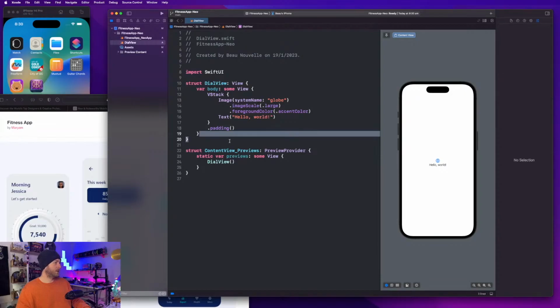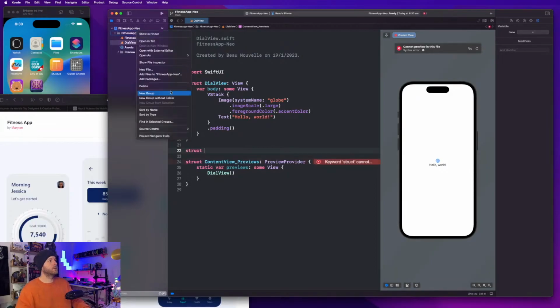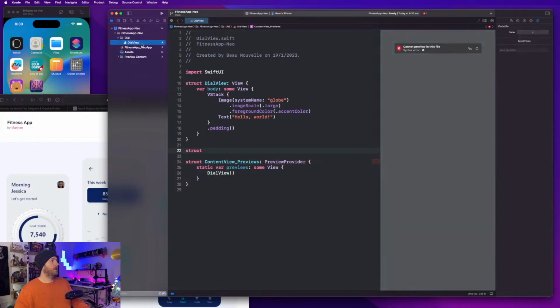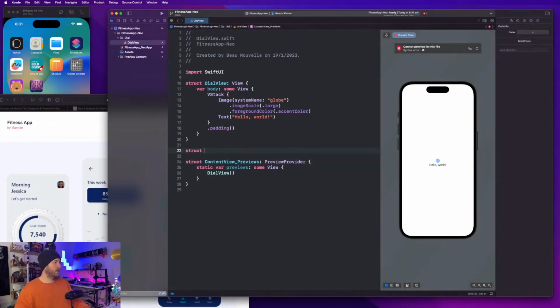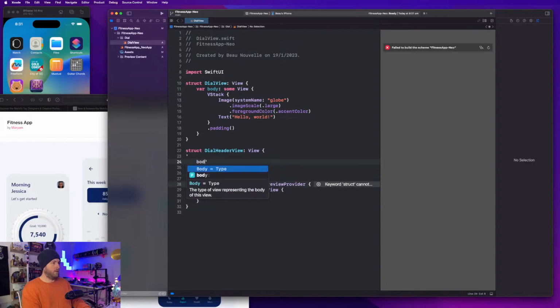Let's just start with breaking up this screen into smaller views, and then we can move these into other files. So let's actually create groups for this, right? Dial, and then we'll put the dial view in there, and inside we'll put all the supporting views for this dial view. Yeah, it's having issues. Okay. So this top view, we'll call this the header, right? Dial header view. And then we'll throw in the body.